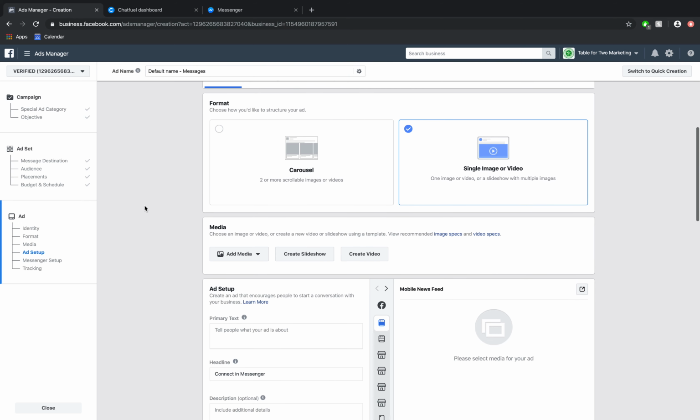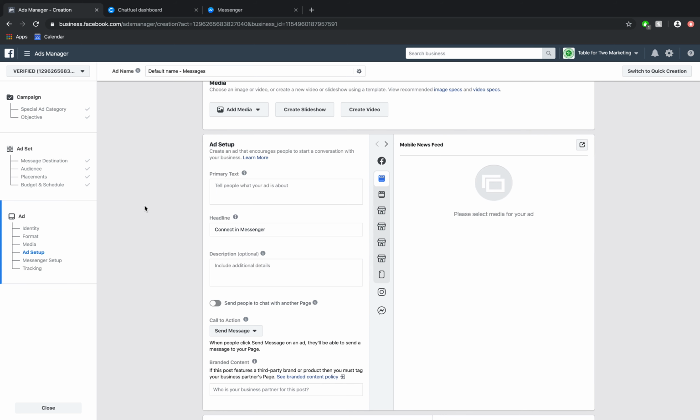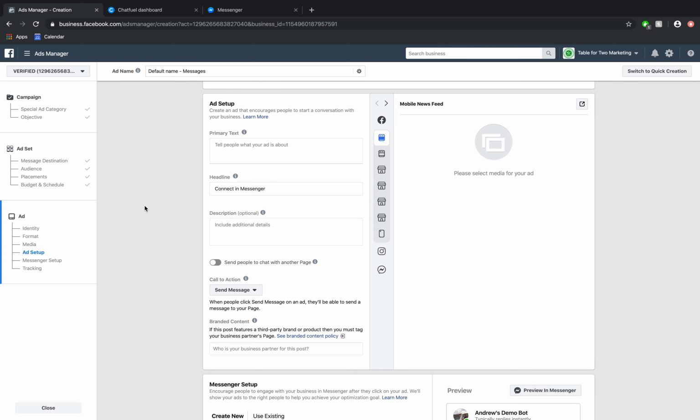For the format, again, going to skip over this just for the sake of time and simplicity, but in this example, we are going to be running an ad from, let's say, a national e-commerce watch company that also has brick and mortar stores. And for this ad that we're running, which will appear in the newsfeed among all these other placements, we want the incentive to be for people seeing this ad, hey, use our chatbot and we'll help you find your favorite watch of all time, something to that effect, and we'll essentially create a product recommendation flow here.